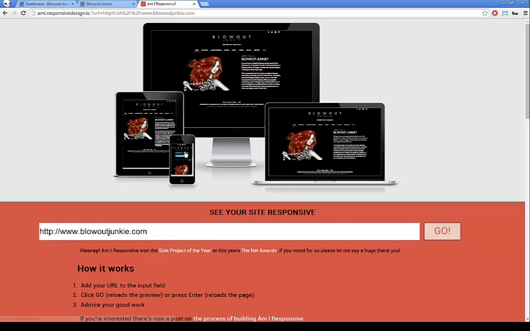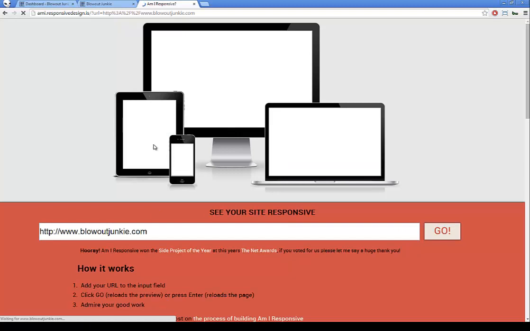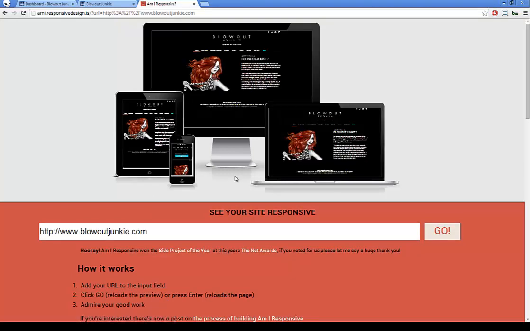Just at a glance, I can see how the website looks on each of the different devices. So it looks pretty good. There are other tools that I use as well, but just as an overview, to make sure nothing looks terribly broken on any of the different devices, I like to use ami.responsivedesign.is.